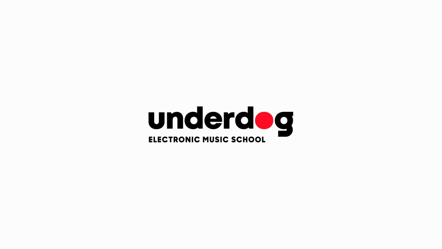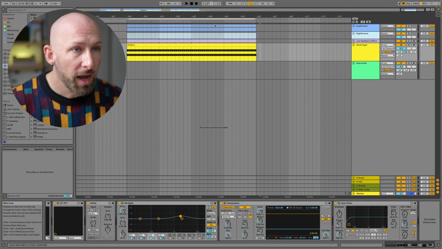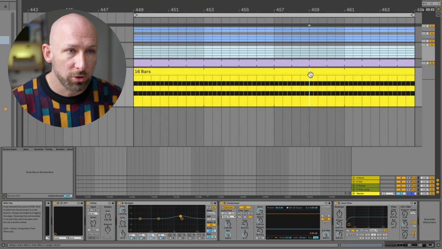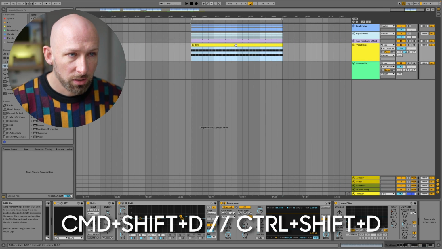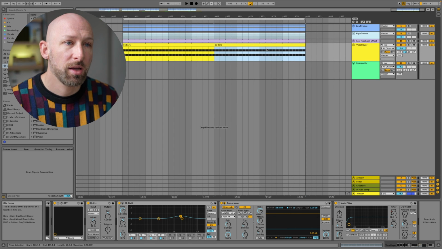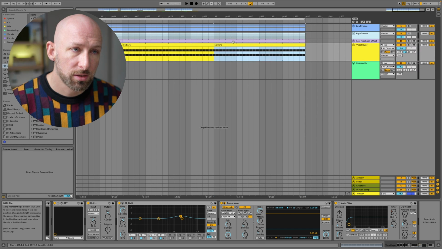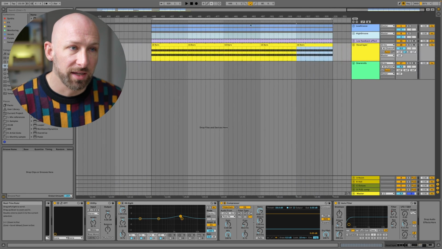Let me go back to that composition that I was working on for Torc and implement this real quick for you. All right, so here we are back at my sketch. And as you can see, we've got this 32 bar long thing. And so what I'll do is I'm just going to Command-Shift-D, which duplicates time. So it duplicates everything once, twice, 3, and 4 times, leaving me with 5 copies of the exact same.